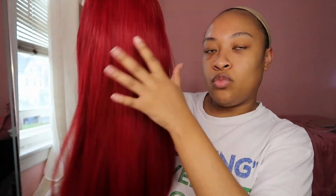So now I'm just showing you the front where I plucked, and then I plucked my middle part, and I use Got to Be Glue spray. I use three layers because you know me, I say in every wig install that I only keep these wigs on for a day. So I don't use the glue because I don't want it on that long. So I just use three layers of Got to Be Glue spray.